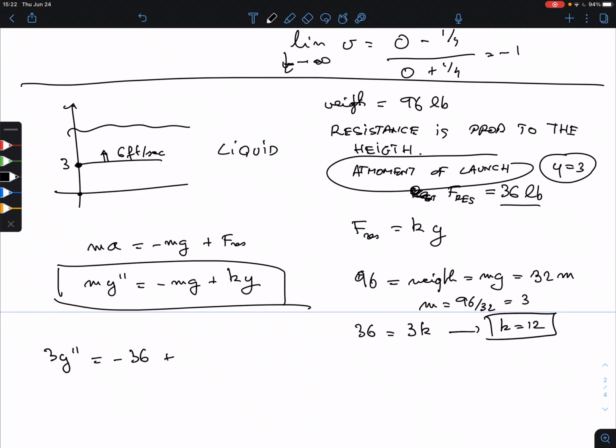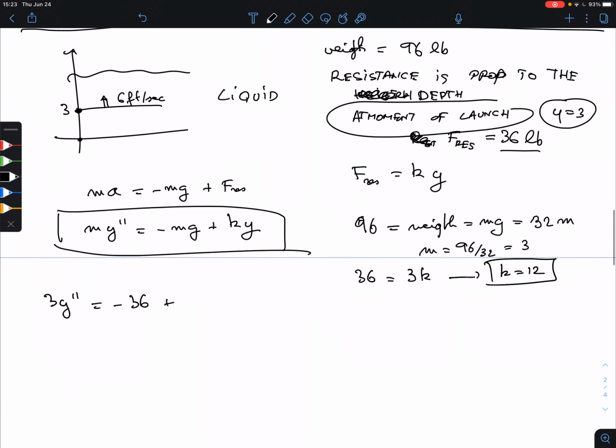The resistance is proportional not to the height, but to the depth. That's what I meant to say. I said it, but then I changed it. In other words, the deeper they are, the more the resistance is. That's what we would expect, that the liquid gets denser and denser, let's say. So I should make this clear. In this case, the equation is therefore minus ky. So here it also should be written as a resisting force, as a negative.